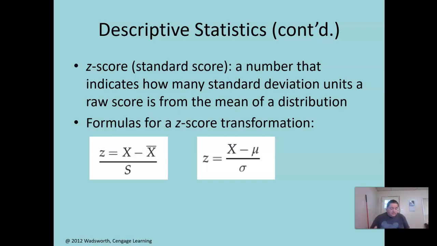Debbie, on the other hand, was at 45. Her z-score is 0, which means she scored exactly the mean of the exam. There are no standard deviations to either side. Likewise, we could take Henry. Henry was 39, so 39 minus 45 is minus 6. Minus 6 divided by 4 is minus 1.5. So Henry scored 1.5 standard deviations to the negative side.